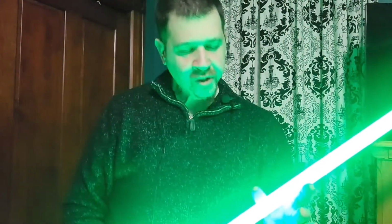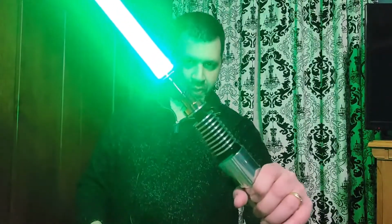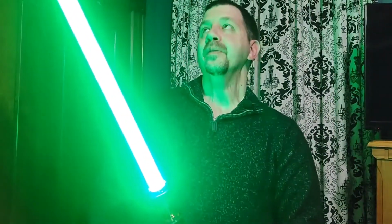The one thing I have noticed when it comes to Darkwolf and even Crimson Dawn, and I think it might be a matter of the soundboard that they use, it's not very responsive with the flash on clash. You gotta really smack it in order to get that flash effect. And like I said, that makes me a little nervous with the thin neck and the blade not going that far down. But there we go.